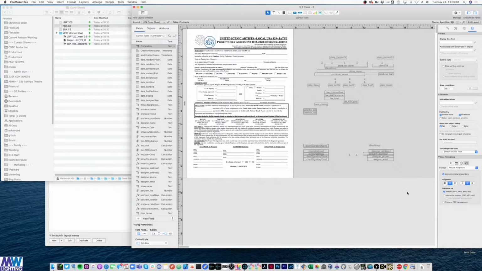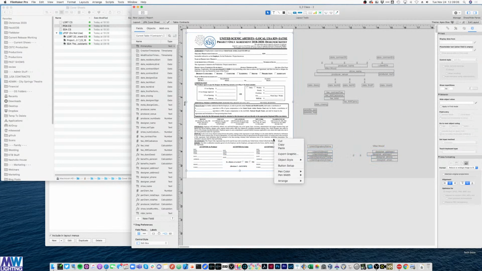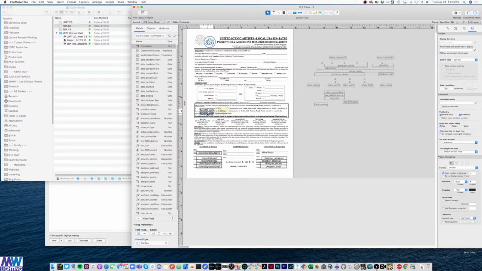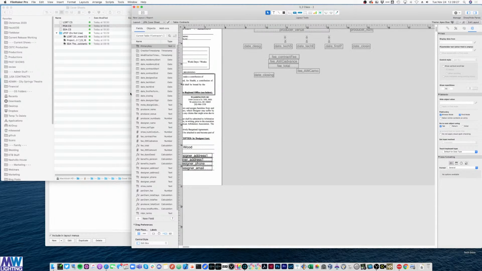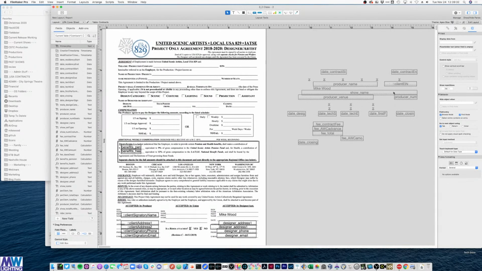And then right away, a couple things, like all of these are in the exact same places for the most part. So before I do that, I'm going to send this to the back, arrange, send to back. I'm going to drag these all back over where they were. It's all pretty much the same, all right? And then I can start dragging some of this other stuff over too. These are going to go right back where they were. Zoom in a little. So really, all that hard work we did is really only for that very first one. We don't have to do a whole lot of work on these other ones.